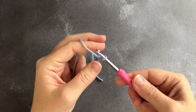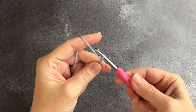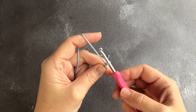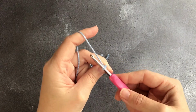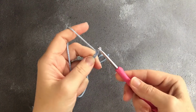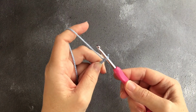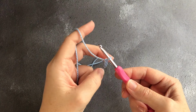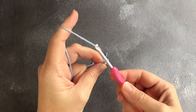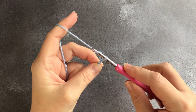To make a crochet chain, take the hook in your right hand and wrap the yarn around your crochet hook, tensioning it with your left hand. Grasp the yarn with your hook and then bring it through the loop of yarn. This creates a single crochet chain. Continue doing one of these for each of the stitches that you want to cast on, plus the extra, as I mentioned before.